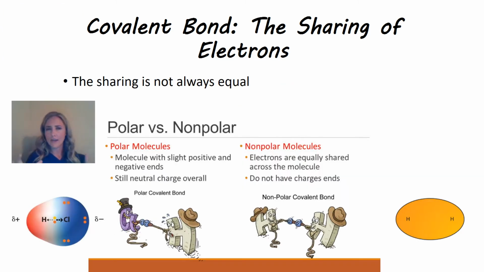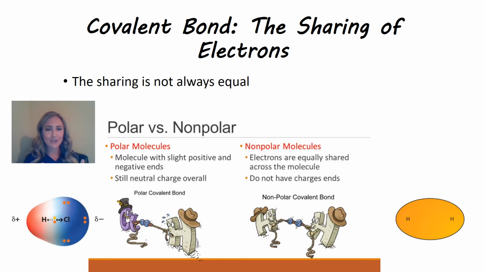So there's a little gray area here in covalent bonding, meaning that even though you have a covalent bond, there's not always equal sharing of electrons like you'll see down here in the pictures and the cartoons and examples that I have. We like to describe covalent bonds as being either polar or nonpolar. So if you have two nonmetals with pretty different electronegativities or different pulls for electrons, one is kind of winning that game of tug of war and holding those electrons a little bit closer to it.